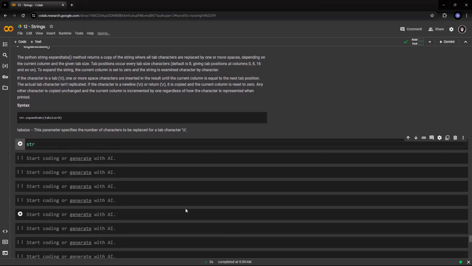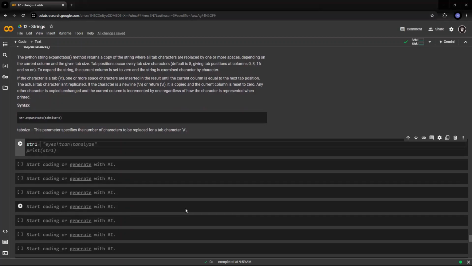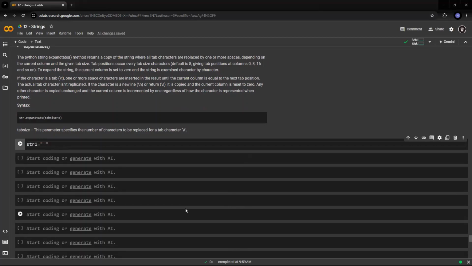Suppose I have a string which says welcome to iScanAnalyze. And if you remember, we can put an escape character in between. So suppose I put a \t here, a tab specified between "to" and iScanAnalyze.